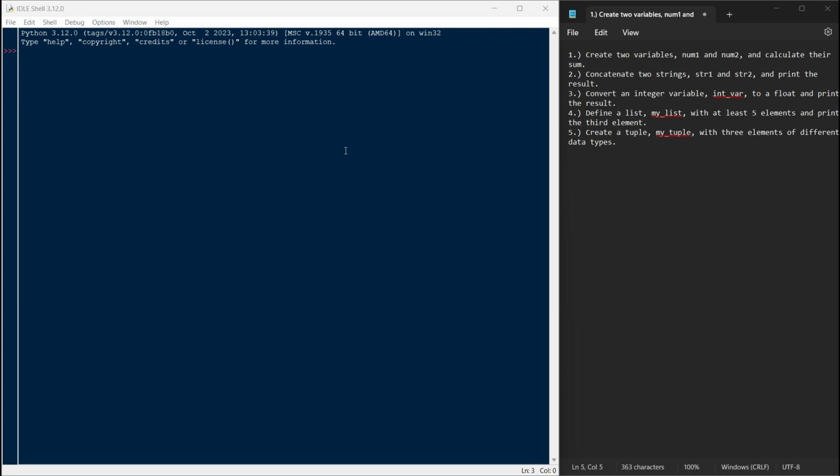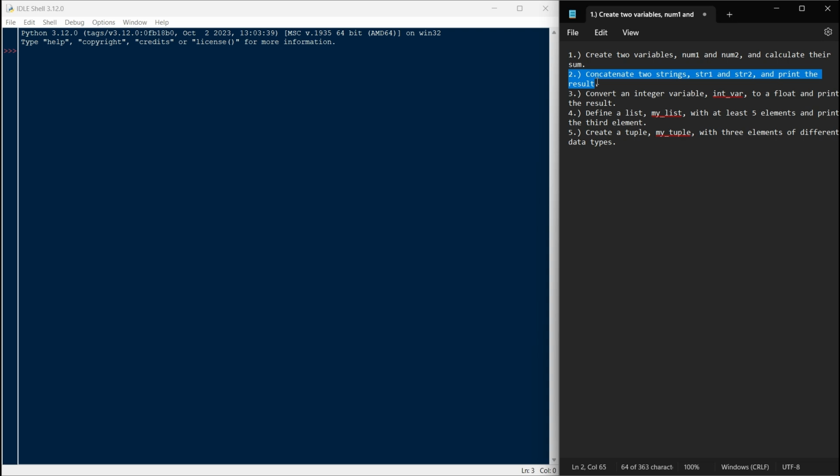In the first tutorial I told you I am using the simple IDLE shell of Python, which you can easily install. You simply have to search for Python download and download it, and from the Windows tab search IDLE, and you will get this interface. This is the interface that I am using here, and this is my notepad. I hope the layout will be clear to you. Today I am going to discuss the second question from my notepad.